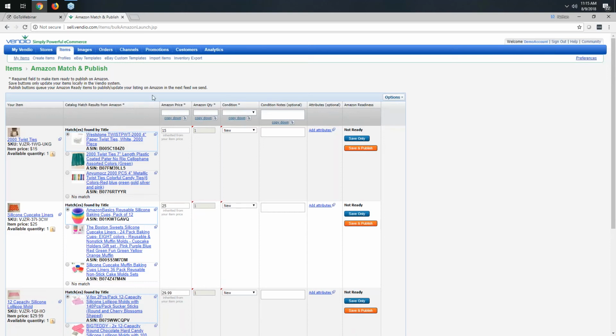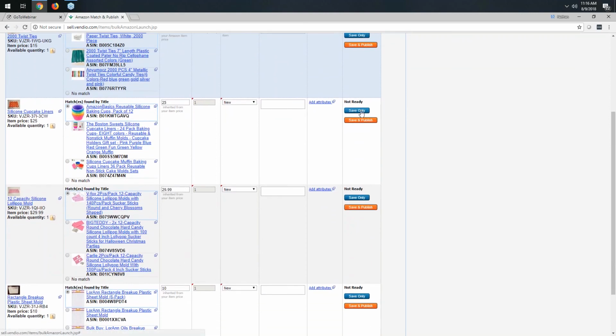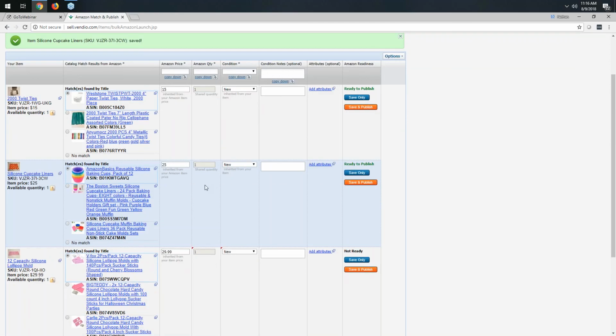When you do the Match Amazon Catalog, what our system does is it takes all that data that was imported from Etsy and it tries to match that data up with an existing Amazon catalog item. It usually gives a few different options that it's found, and what you can do is scroll through and make sure that the correct option is selected. So here we go. So this looks correct here. And so I'm going to go ahead and save this one. And then the next one looks correct, so we'll go ahead and save it.